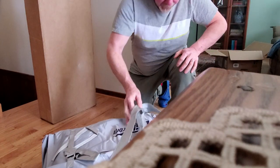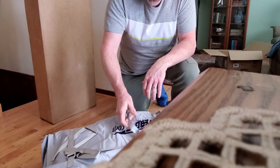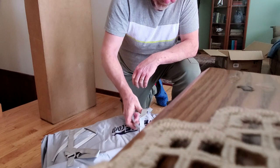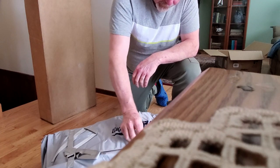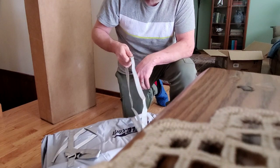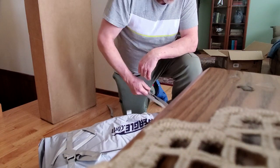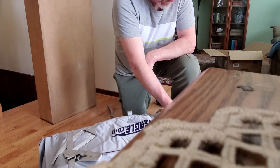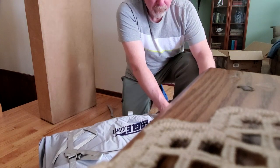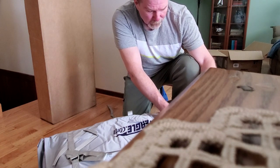So this is a Sea Eagle kayak — it's the 420x model of the Explorer series. I decided to get one of these to solve a little problem we've been having on board our cruising sailboat, our Aloha 32, Escapade. I have a tender right now, a Shellback dinghy — a sailing oar boat, fantastic little boat — but unfortunately at 12 feet long it's a bit long to sling in the davits of the mother ship, so I have to tow it.